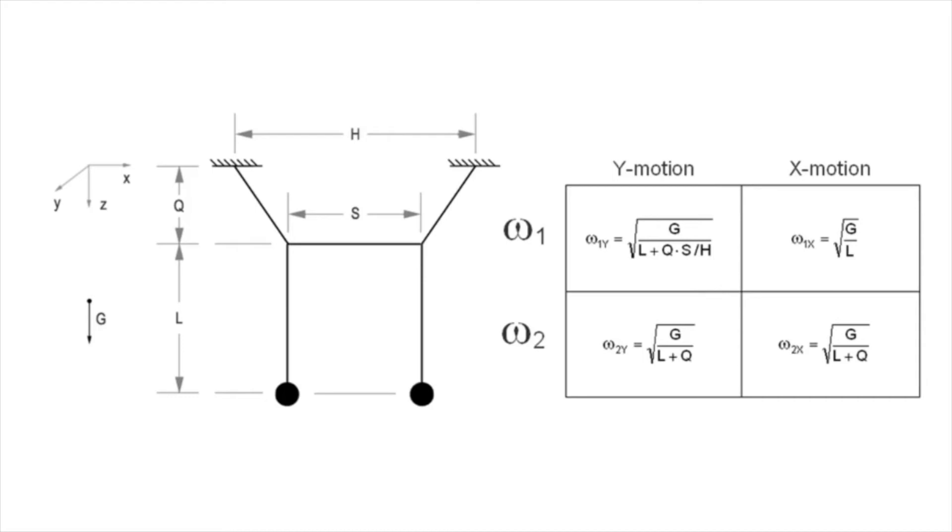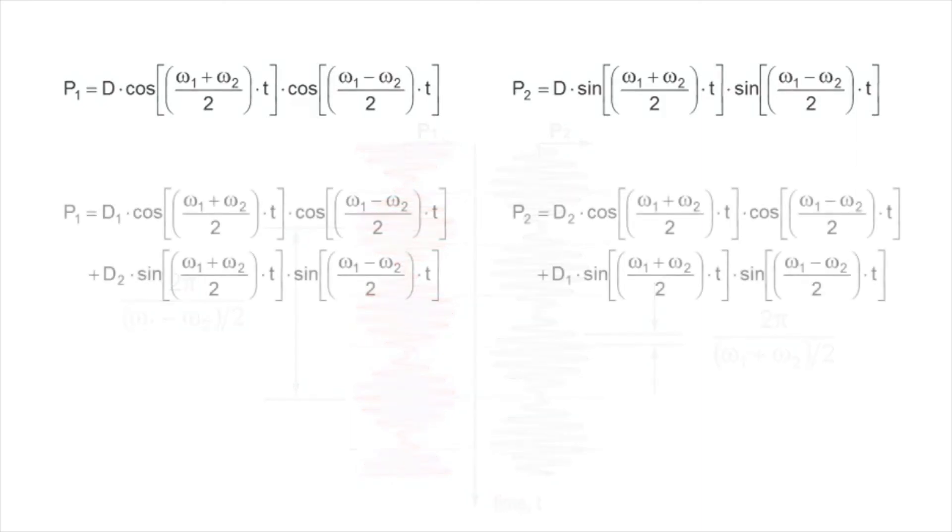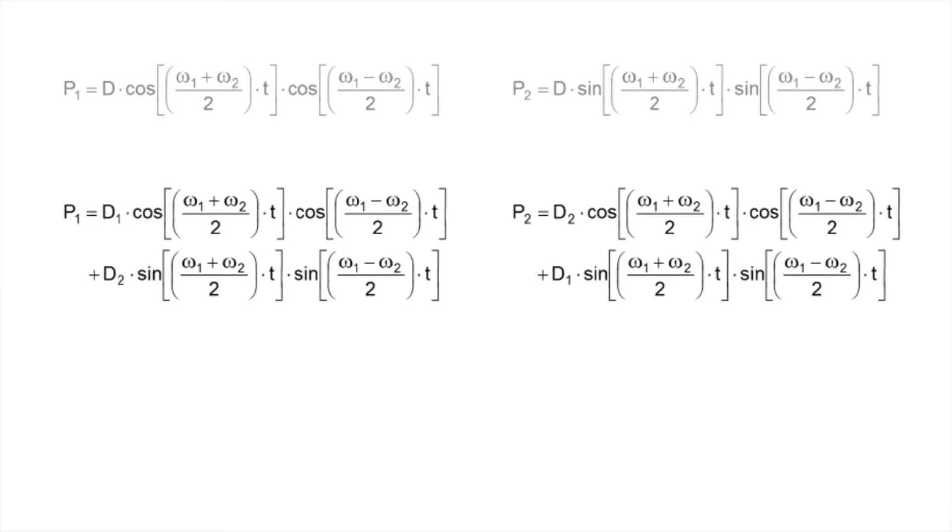These results are perhaps elegant to an extent that they will be rejected as impossibly simplistic. We will therefore close with a number of simple observations that should confirm our results to a degree that will validate the lengthier algebraic presentations linked in the show notes below. Let us return to our earlier inference of the equations for the pendulum weights positions, p-1 and p-2, as they follow from an initial displacement d of one weight m-1 of the coordinate directions. If the initial displacement of p-1 generates a cosine pattern in p-1 and a sine pattern in p-2, then it follows that an initial displacement of p-2 generates a cosine pattern in p-2 and a sine pattern in p-1. So here we have the complete equations for p-1 and p-2 based on any combination of initial displacements d-1 and d-2.